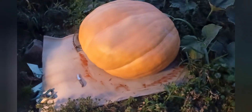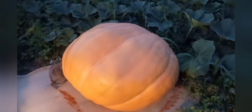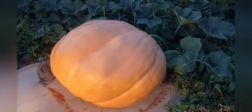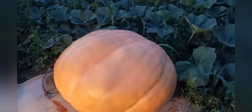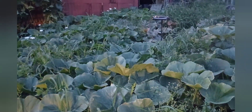I believe this fruit is 40 days old and it's not real big. It's going to be an orange. I'll probably end up selling the fruit — it's not going to be real big. I honestly don't even know what it tapes. The last time I was supposed to tape it, I didn't do it, simply because it just didn't take off. This is the second fruit on it and it just really never took off. I'm going to keep it as a porch pumpkin, sell it somewhere, maybe make a little bit of money off of it.